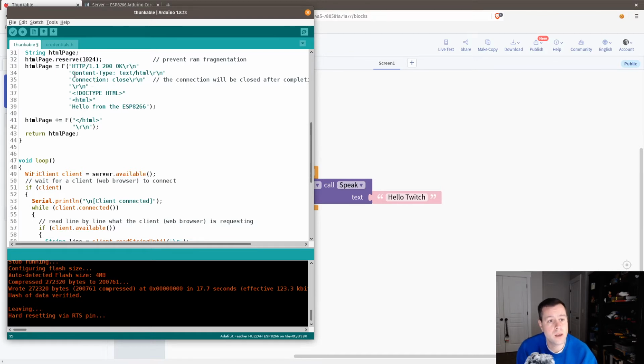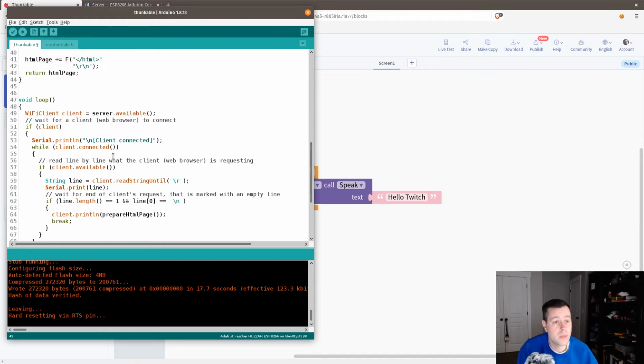Connection closed. These are the headers up here. And then this new line \r\n takes us down into the body. So everything above this are the headers. And then this is, I can't remember what they call the very top part of the HTTP response. And then this is the body of the response, everything down below. And then we finish it off with another new line at the end to let it know we're finished. And then we return the HTML page.